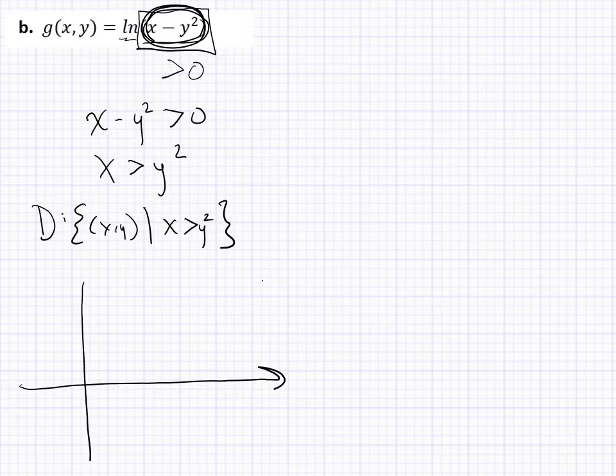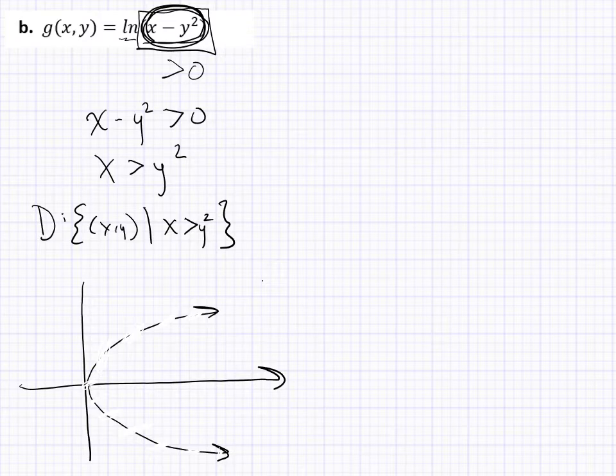And so I look and I say, okay, I got to graph this inequality. X is greater than y squared. Well, if x equaled y squared, it would be a parabola this way. But x doesn't equal y squared. X is truly greater than y squared. So what I'm going to do here is I'm going to use a dotted line for that parabola, because all the points that sit on that parabola are actually not going to satisfy this domain, because I don't want x to equal y squared, but I want x to be greater than y squared.